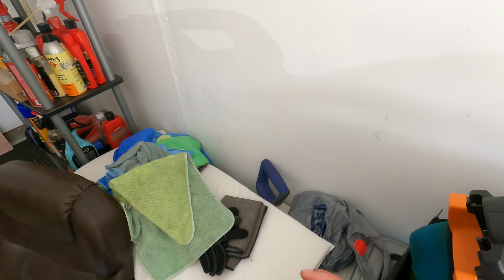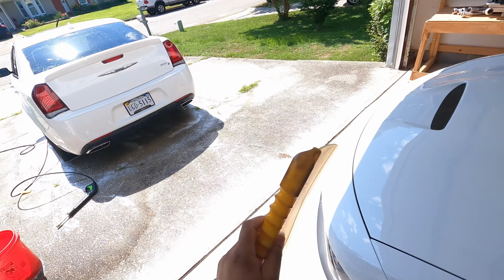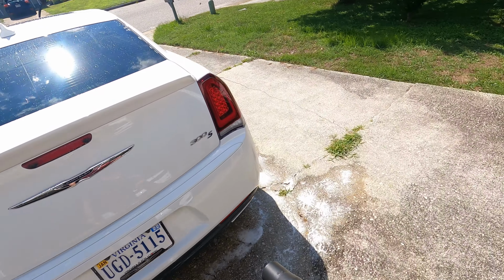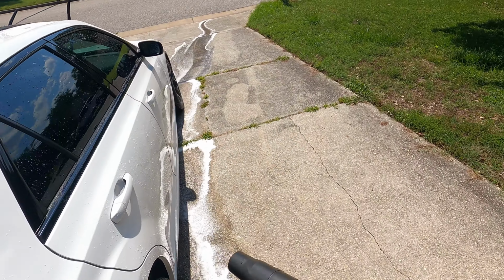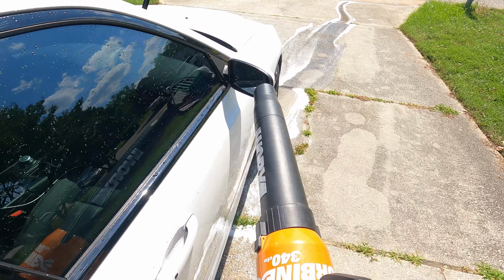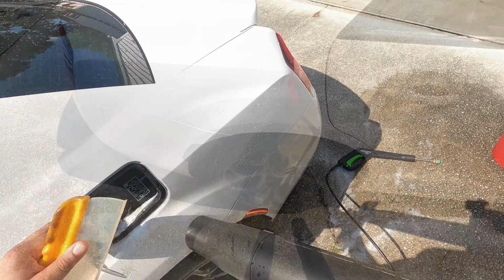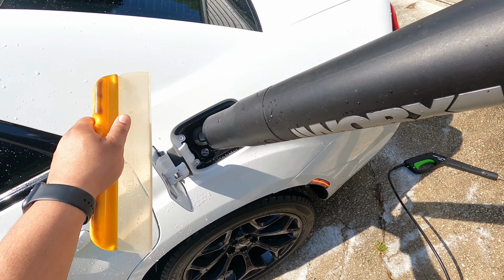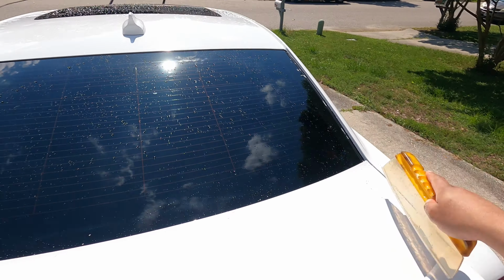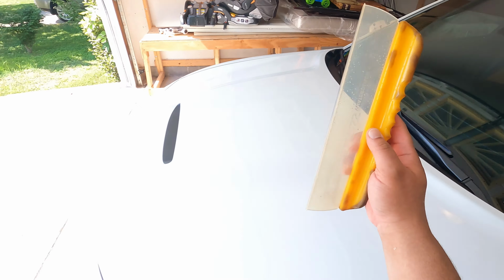Now I'm just gonna grab my leaf blower here. So I like using this blade here, especially for the windows.